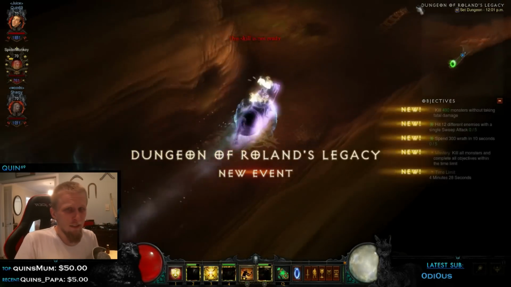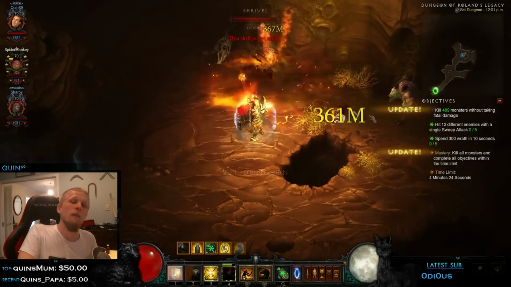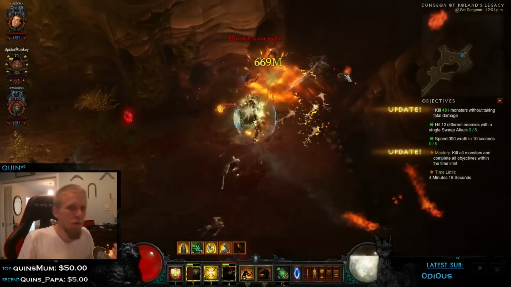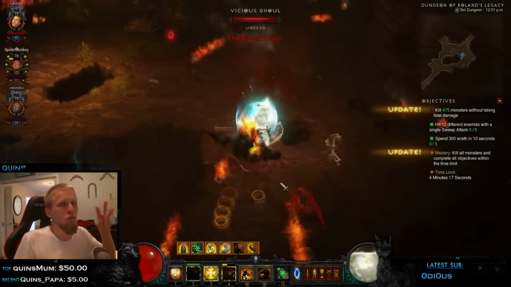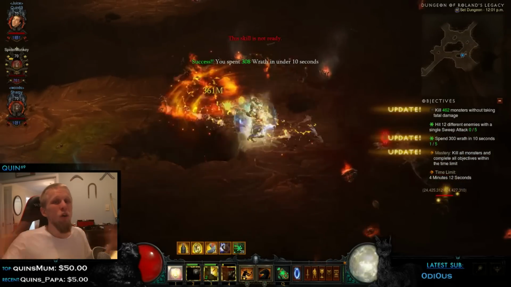So once you're inside the set dungeon, you're going to notice some objectives on the right hand side. The first one being kill 490 monsters without taking fatal damage. So obviously you can't die. But the point I'm trying to stress here is there is 490 monsters. That is a lot of ground to cover.